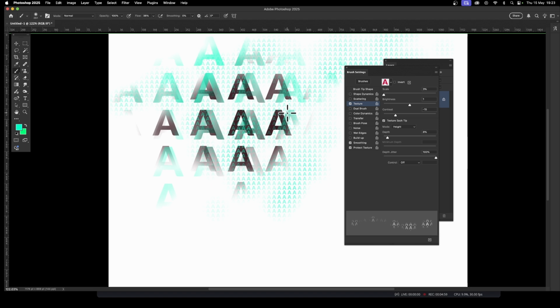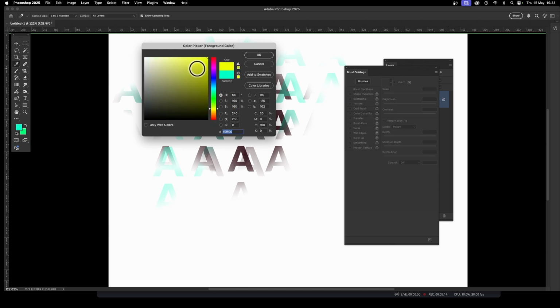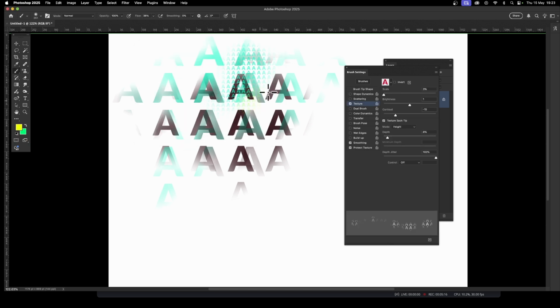Now the great thing about this brush is that you can apply it locally. Now of course you could apply patterns to the entire document, maybe use masks to mask it out. But a real great way is by just using a brush. A particular area, you can apply just that area there. Maybe say, you know what, I want to change this, maybe go with a yellow or something.